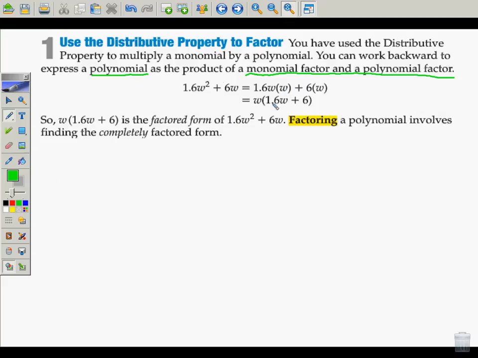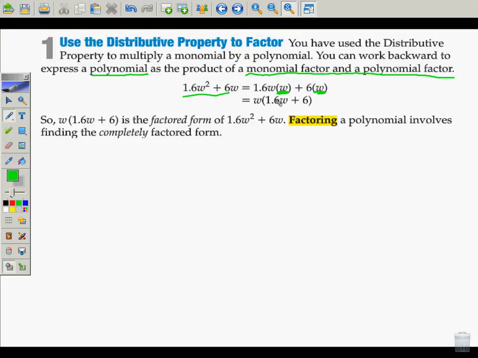we've got this common factor of w. W is being multiplied by each of those things. And if you can remember, multiplying something by two different things, that's kind of like distributing. So we work backwards and we write this as if we were going to distribute the w. So we'd have w times a quantity of 1.6w plus 6. And notice, if I multiply or distribute the w, you would end up right at what we started with, 1.6w squared plus 6w. So we're not actually changing anything. We are just showing that we could rewrite it this way, and this is called factoring.